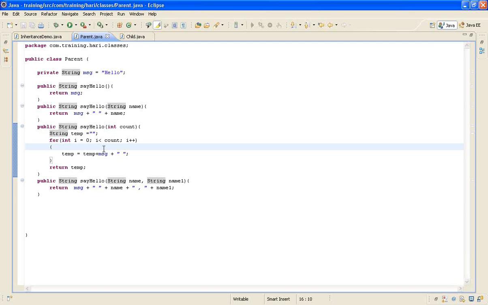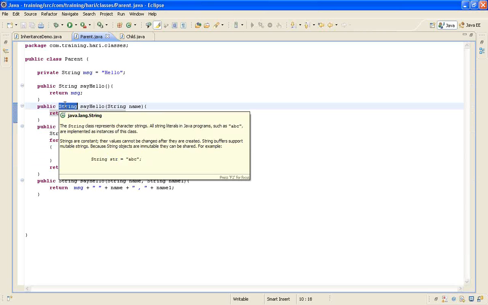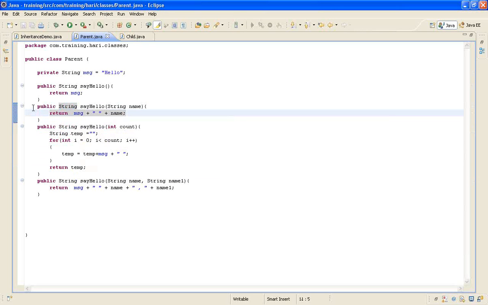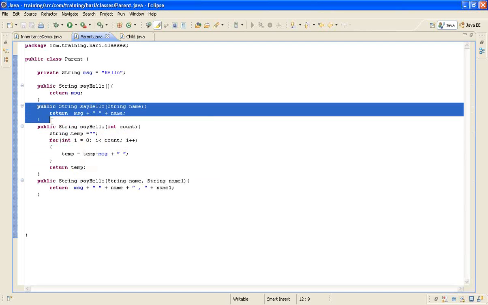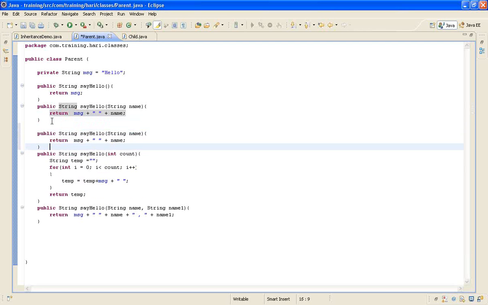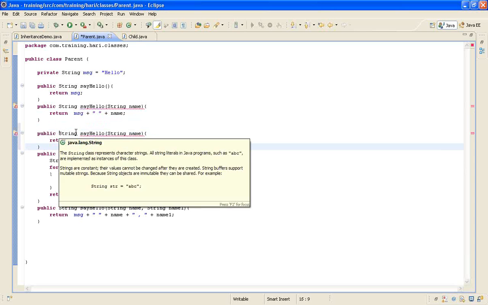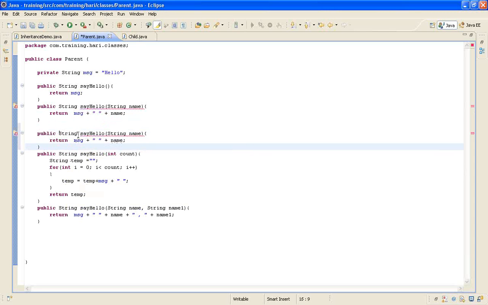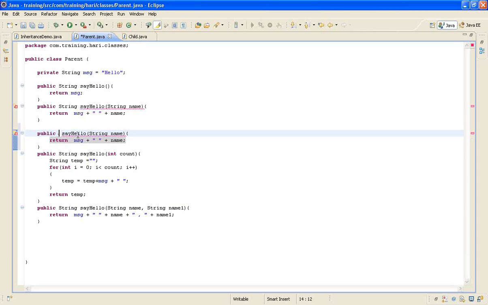Intentionally I am skipping the return type. Return type does not participate in polymorphism. We can pretty much try that. Suppose I try to change this, then maybe I return something.